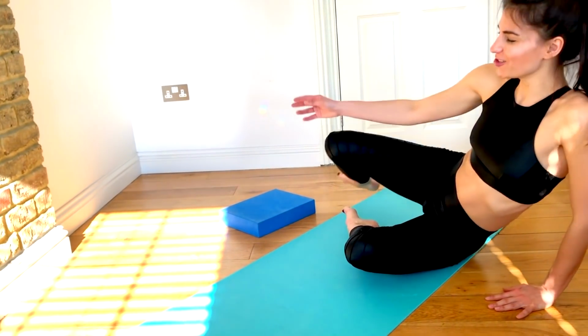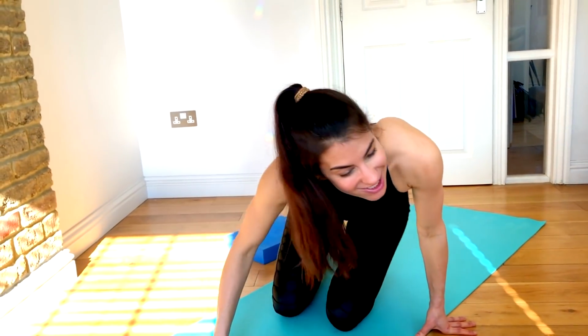So, those are 7 stretches that you can use to help you get into your splits. I hope you found them useful. I hope you become more flexible and supple through your body. And maybe one day you'll be able to pull off those party tricks. Just hit the splits. Yeah, so I hope you enjoyed it.